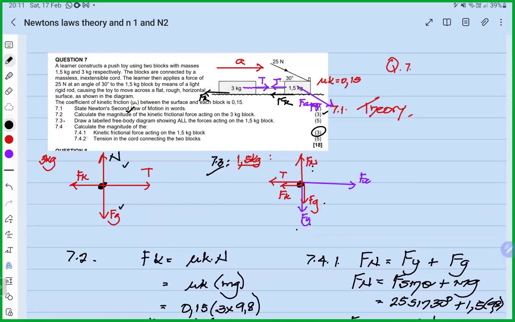Now, this is one of the questions that I wanted to talk about because if you look at last year, and I'm specifically talking about 2023, you'll find that in most of the questions, the examiner did not ask the learners to find the acceleration. The examiner simply asked the learners to find the tension without finding the acceleration. And you may be wondering, so what does that mean, Mr. Hamid? It simply means that normally when you are working with simultaneous equations, we solve for a first and then we solve for T.